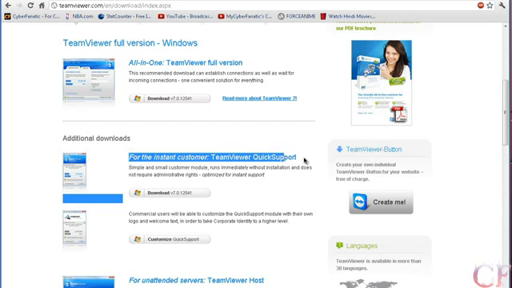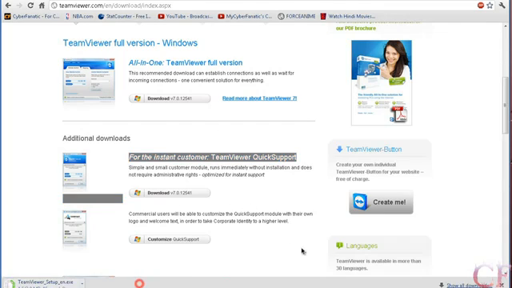But if you are actually on the receiving end of the support, you would download this one. And since I am on the giving end of support, I will download this version, so I'm going to click download. And it should start to download. I will also download this one to show you the Instant Customer one, so I'm going to download that as well.